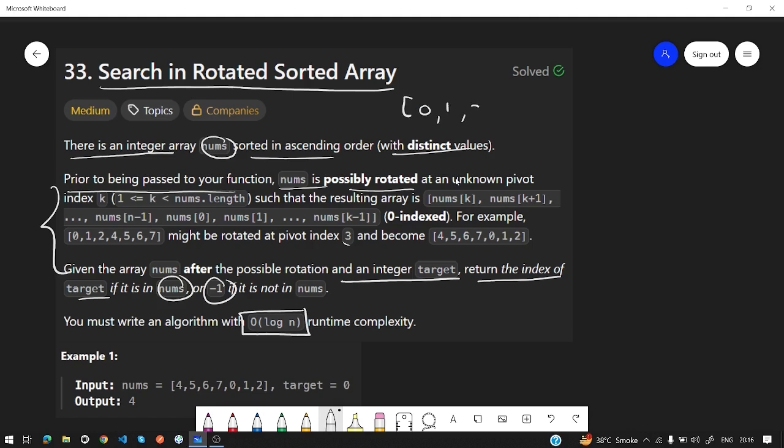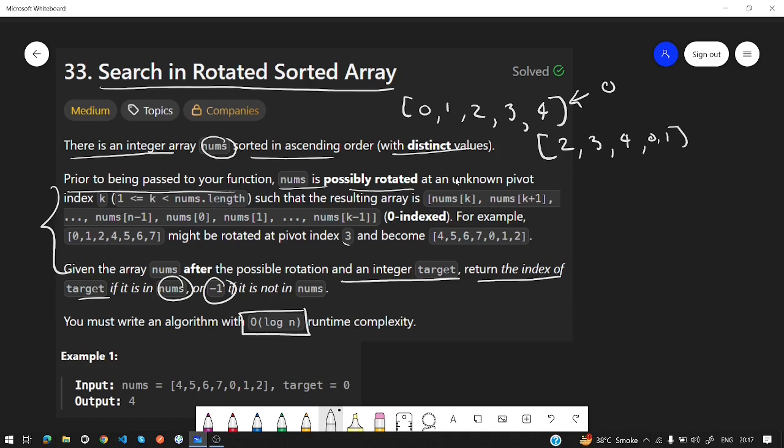Initially they are saying that this is a sorted array, and they have just rotated it from a particular index, and they are giving that index the name pivot. So this was the original array, and after rotation the array would look something like this: 2 3 4 and then 0 1.